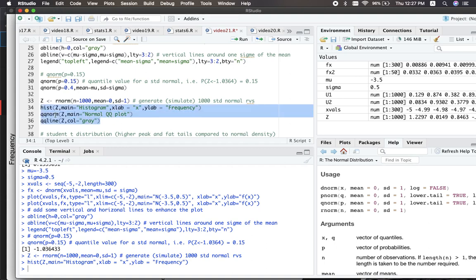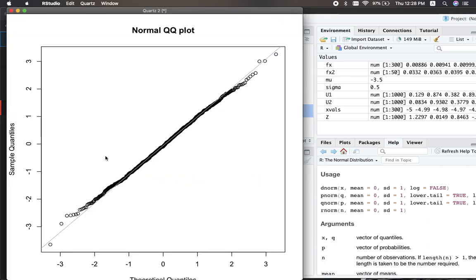Additionally, we can use a so-called QQ plot, which is a quantile-to-quantile type of plot, and that is useful to verify whether your data set follows the QQ line. Basically, that displays the theoretical normal quantiles. And here, if we see that our points follow this line closely, roughly speaking, we can conclude that our sample is coming from a normal distribution.